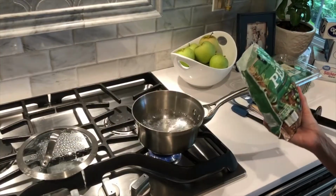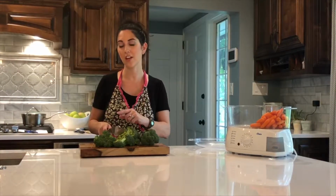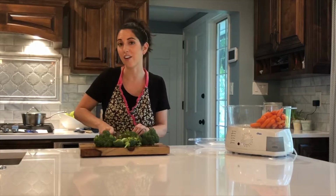Okay, we have boiling water. I'm going to dump the peas in, and they're going to cook for 10 minutes. Alright, so while the peas are cooking, we're going to chop up the broccoli, and we're going to put it in the steamer with the carrots, and we're going to cook all at the same time.